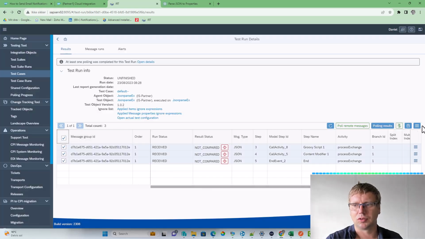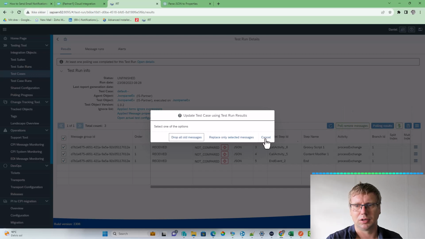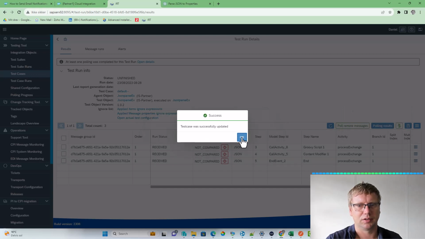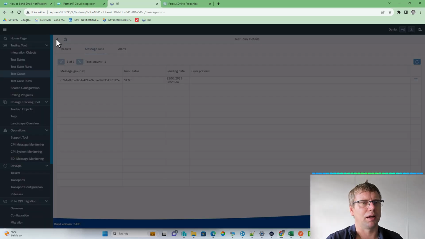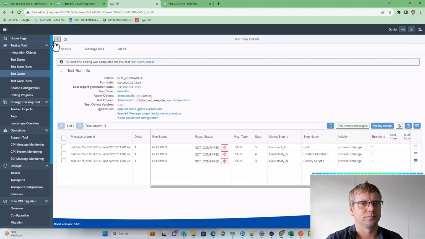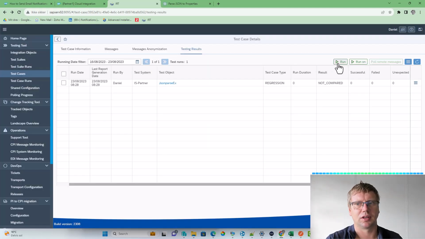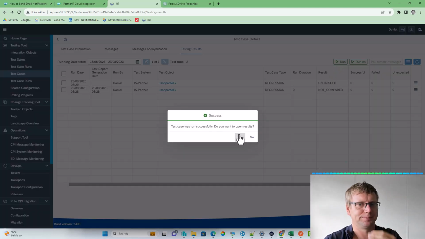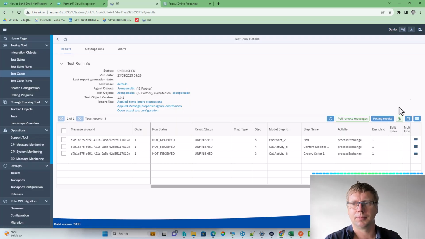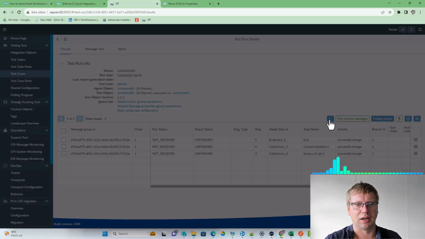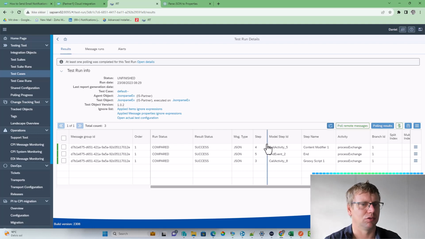So we just need to update this, drop all test cases, and now if we go back to the test case, we can run it again. And this would allow us to have a successful test case that we can run, edit, manage, all really easy.